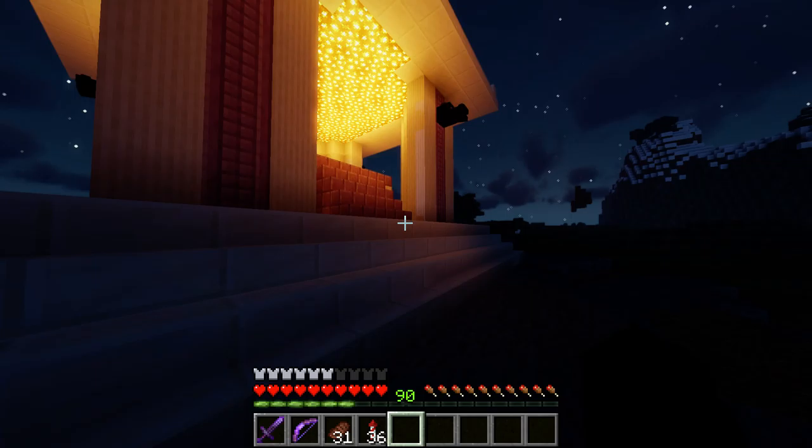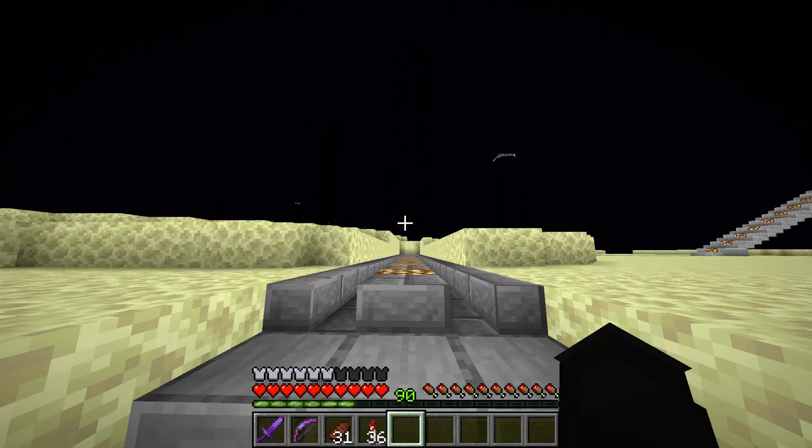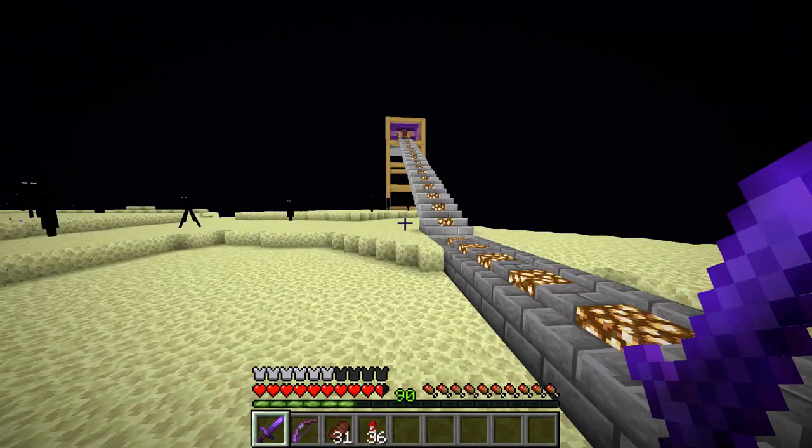This is the main end portal from at spawn. There we can go in and then there's nothing really much, just this little hub. The remains of the end. That's the main, you know. That's where you would go to get the end cities.